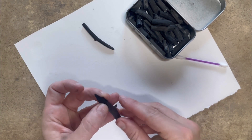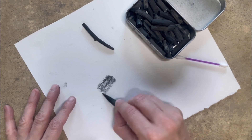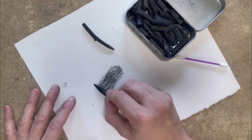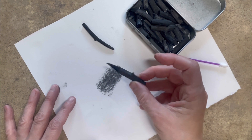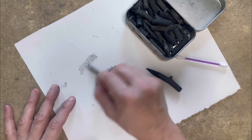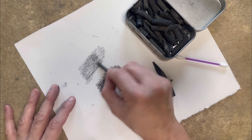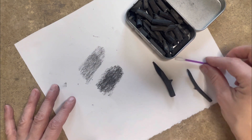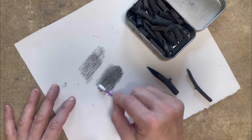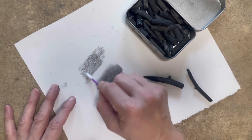I'm just going to give it a little spin so that you can see I have some thick charcoal and some thin charcoal, so you can see how it works just as well as commercial grade charcoal. This thicker piece was made with applewood, and then I have a thinner piece also made with applewood — you can see it's fairly light and works really well. And of course if you're dealing with charcoal you can use a blending tool — I prefer q-tips but a lot of people will use those tightly rolled paper tortillions instead.